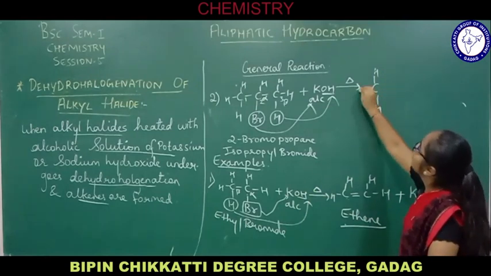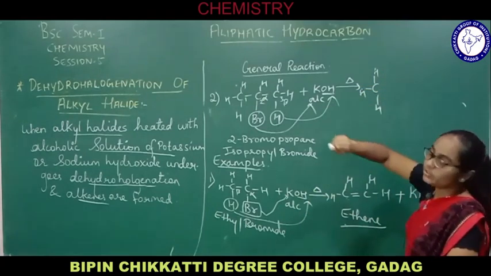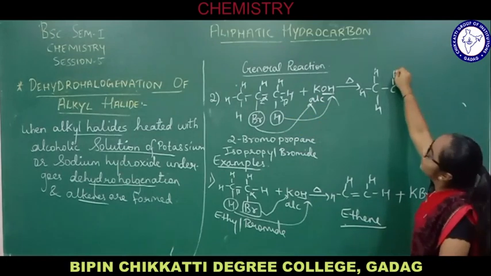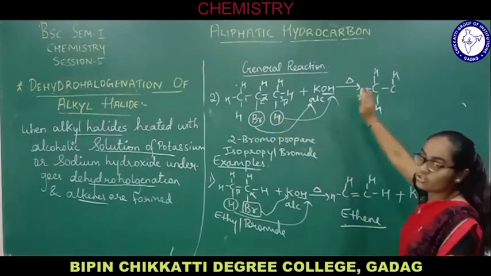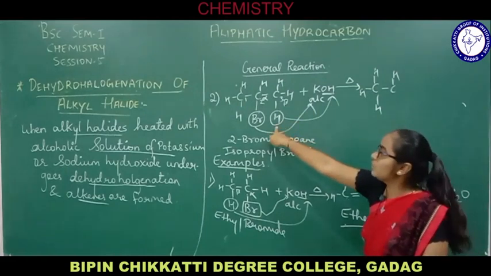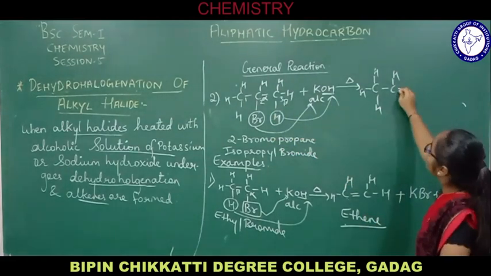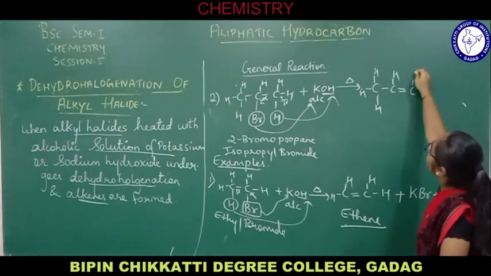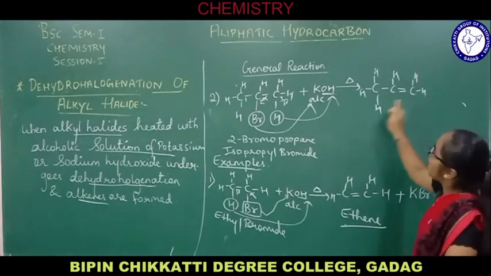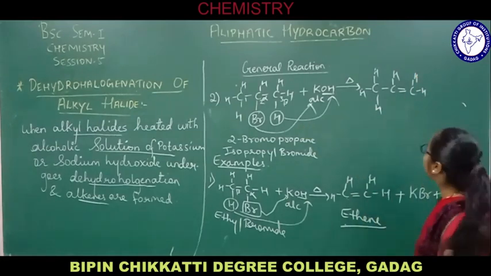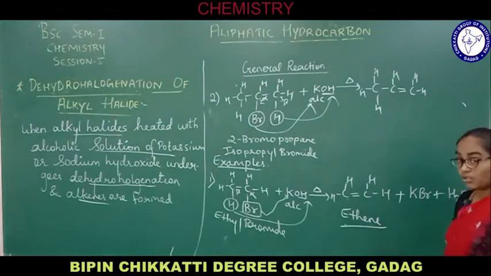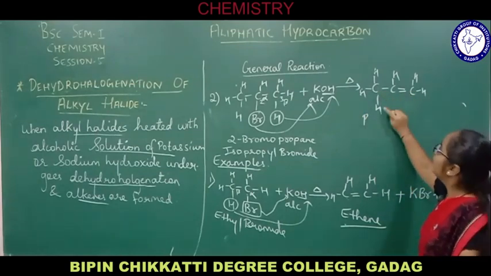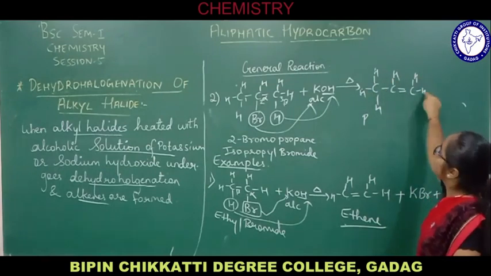CH3, that is the terminal carbon, the first carbon atom, which is not going to be disturbed. Then the second carbon atom: once this group is detached, the bond will break, and here also the bond will break, and it will lead to the formation of a double bond between carbon number 2 and carbon number 3, right? And from here the two groups have vanished, detached from there, leading to the formation of the important olefin with 3 carbons and totally 6 hydrogens.